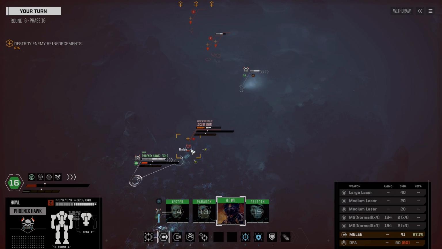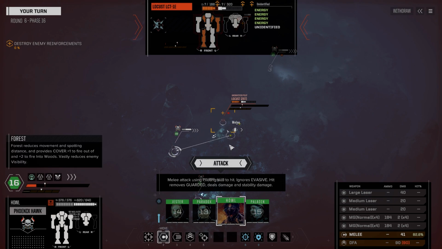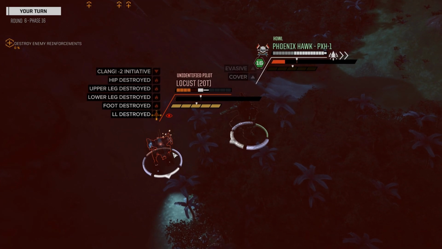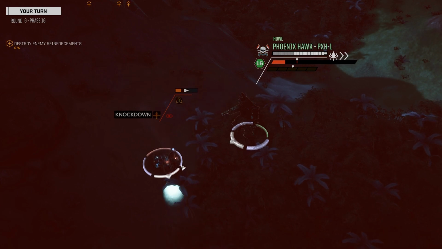87%, or I could shoot it. I mean, it's 41 damage. 41 damage is a lot of damage to a Locust. You know what? Give it the old punch. Why? Because I'm trying to save heat. Hip destroyed, lower leg, left leg destroyed entirely. He's going over then. If that leg is indeed down, and it is, he's going to fall onto the ground.